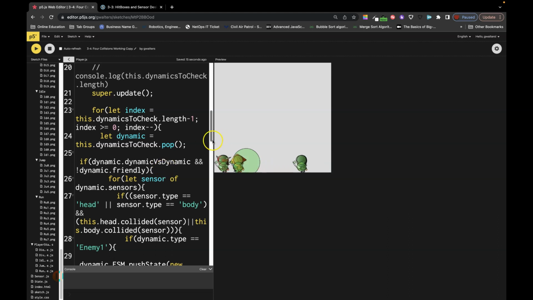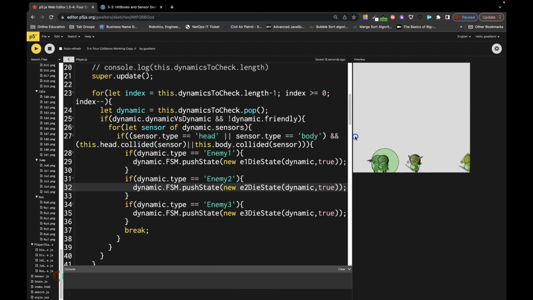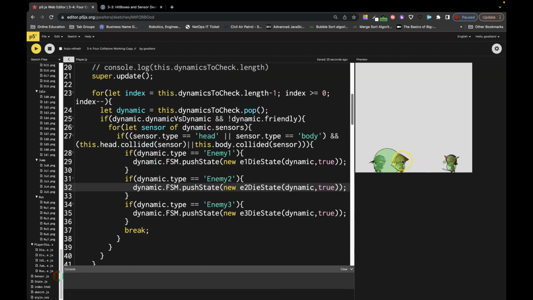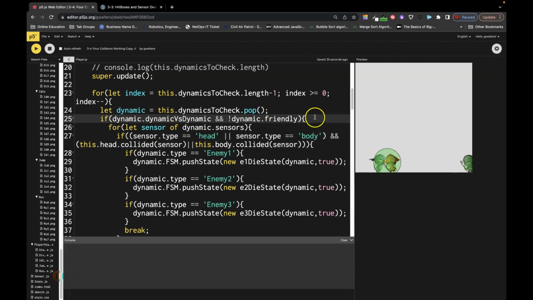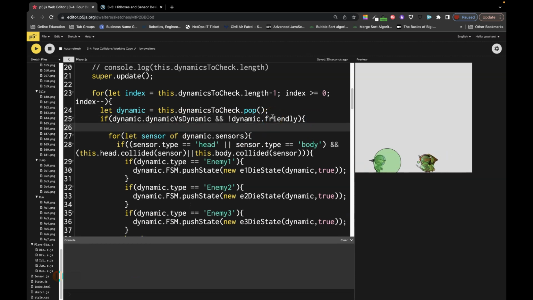Okay. None of them are reacting. Okay, so let's check where we are. So we're going to want to start checking inside here. Let's see if we get inside of this.